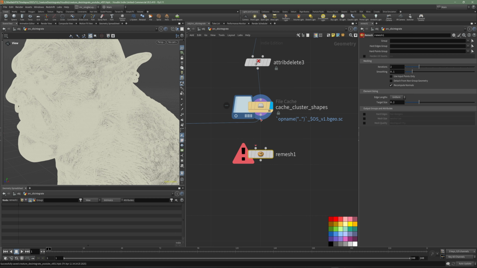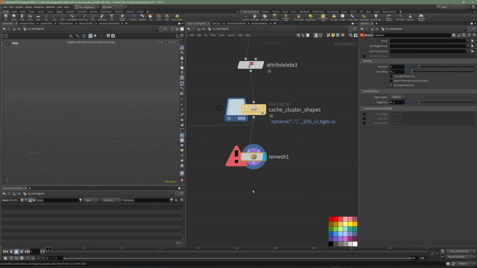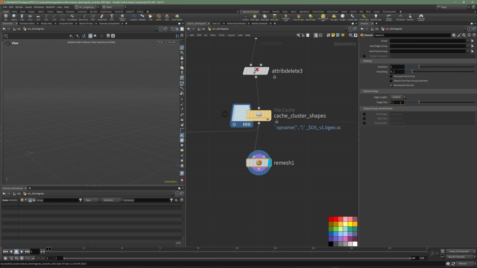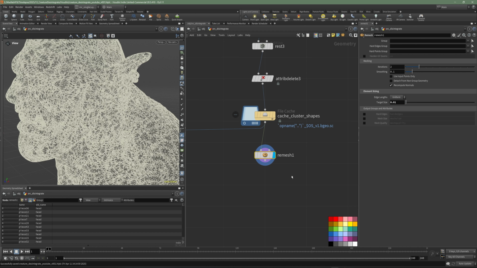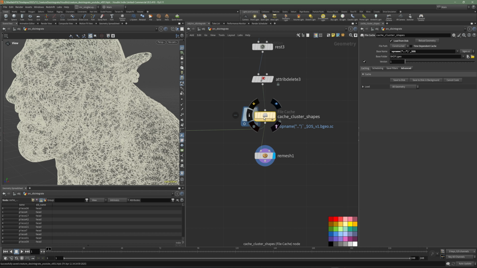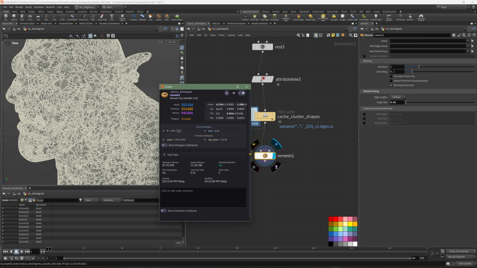Before applying, connect this to the remesh, let's disable here to manual to avoid the processing and change the target size like 0.1. Now we can enable this manual to auto update and see the remeshing of each geometry. Instead of using around the 700,000 points, right now we are going to use 300,000 points in the simulation.